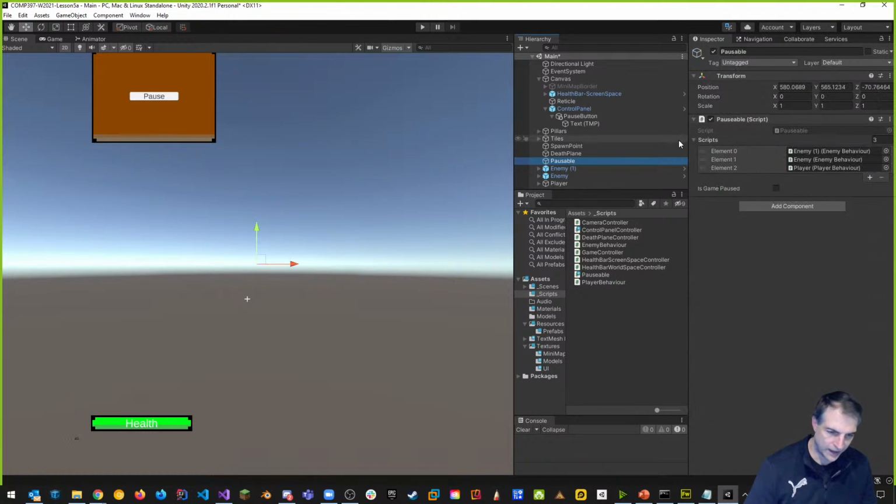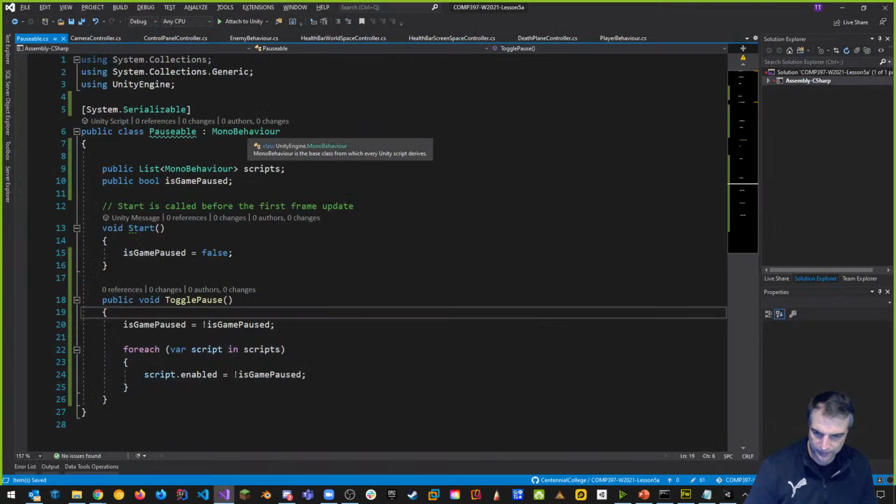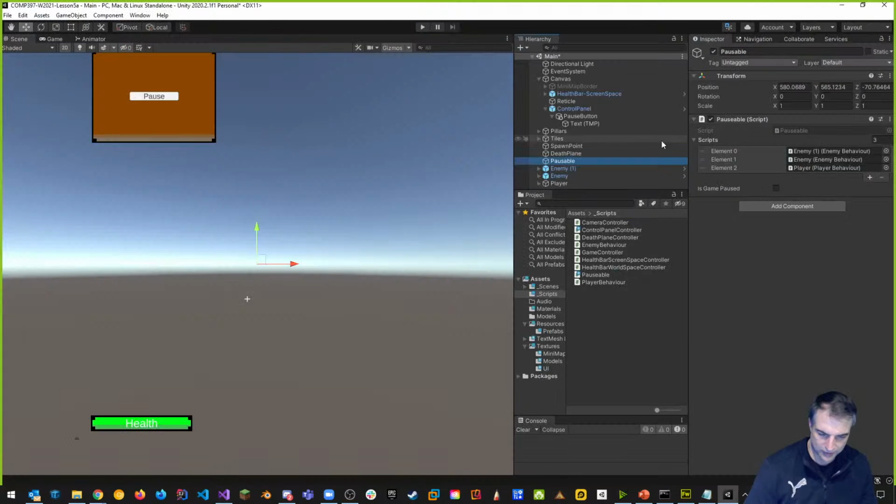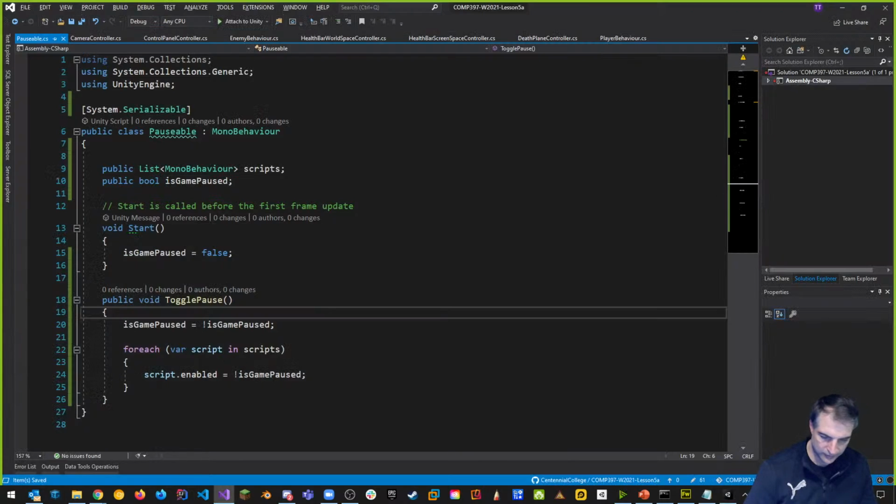What I want to do is, any mono behavior is what I'm tagging in there. Any mono behavior, and the AI is not a mono behavior. It is a script that is of type nav mesh agent. So I need to go through those as well, right?